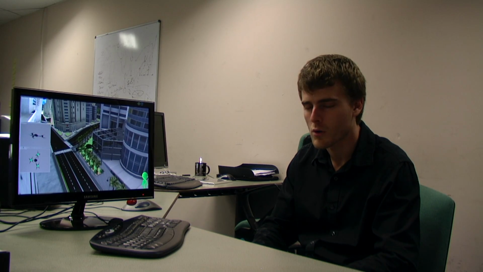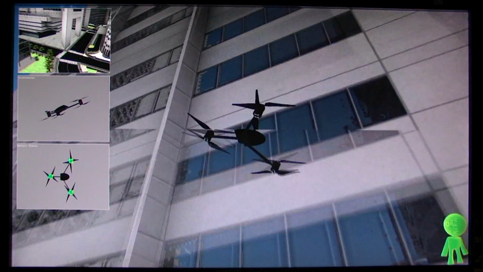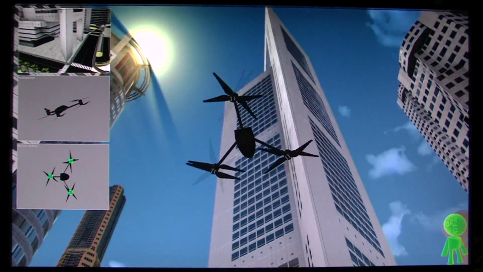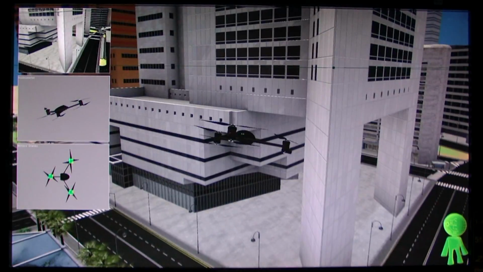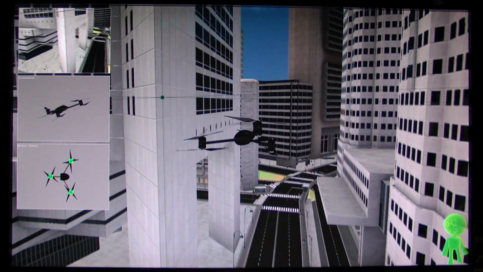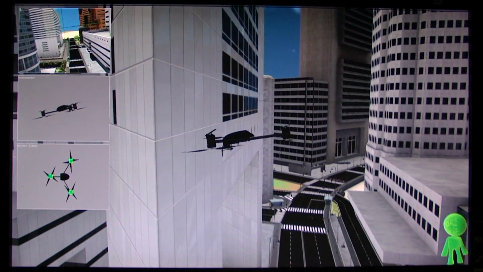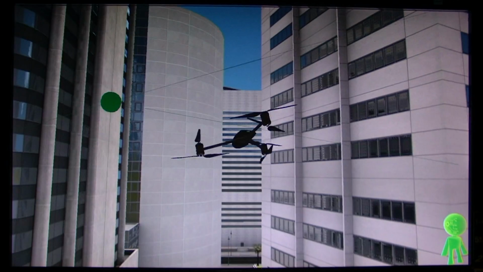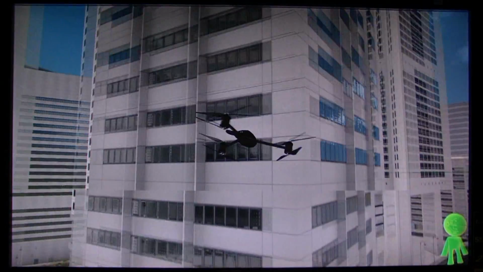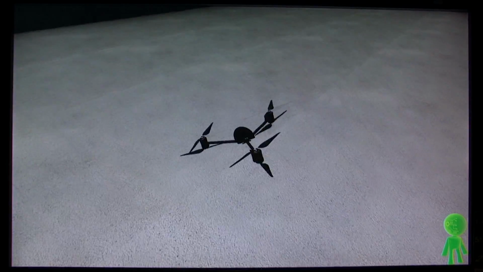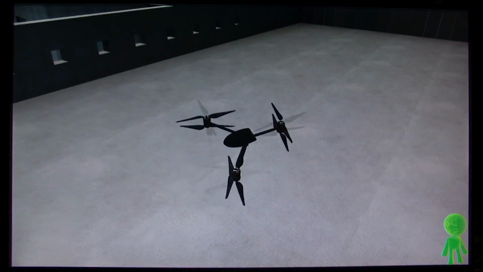We're now going to talk about monitoring and interactions, so how I'm going to control all my simulation. We have implemented two options for monitoring the drone. The first one is an autonomous mode, where the drone flies from one checkpoint to another. Here you can see the checkpoints, which are green spheres. The second option is manual control, which is useful if you need to train users to the monitoring of the drone.